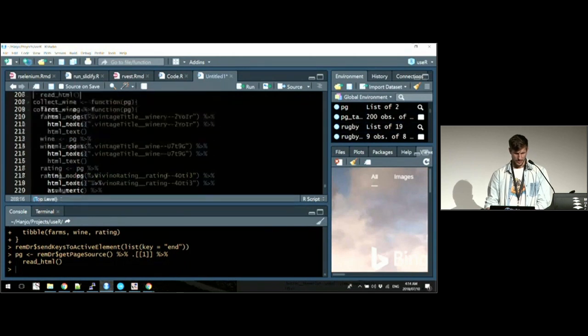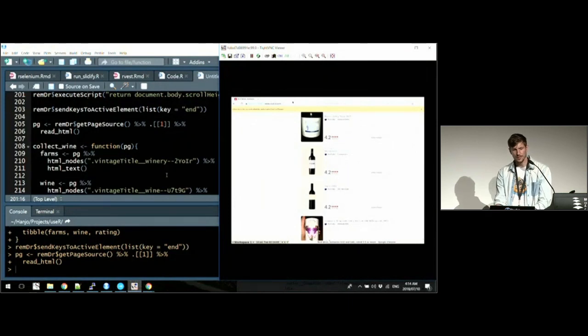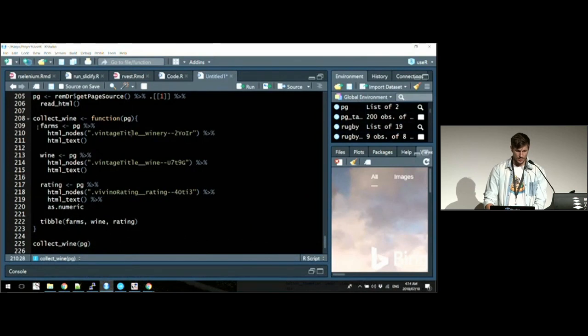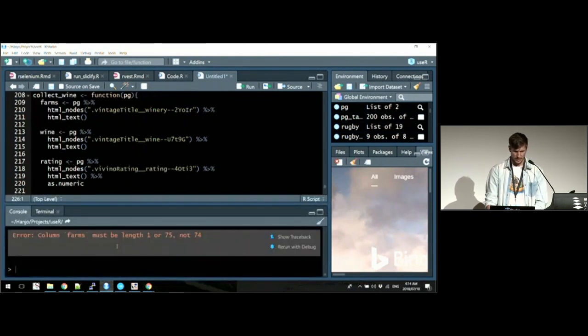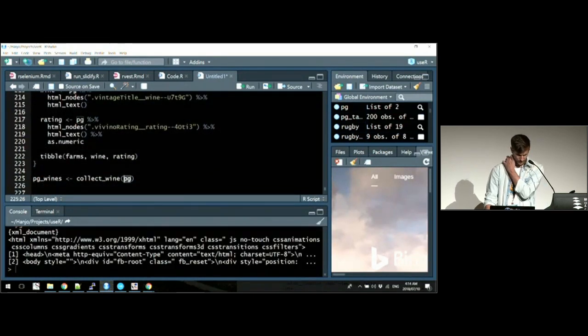Okay, so just to recap what I did, I collected all the information in the page, and then made a nice little function called collect wine that goes and gets me the farm, the wine, the rating, and then brings back a nice little table for me with information. Okay, and this we can just call page wines. Farms. So it's quite mad at the moment. Let's have a look.